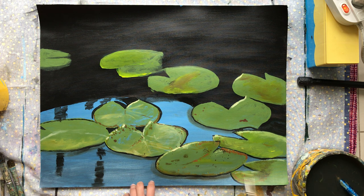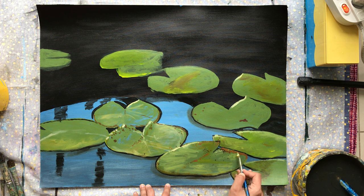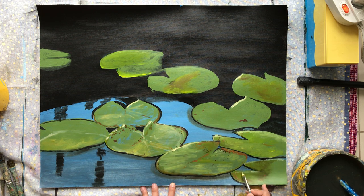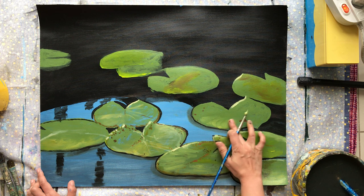Okay, green oxide still. And I'm doing these strokes to suggest the natural appearance of the leaf. Here as well. So there will be hints of yellow, there will be hints of brown on the leaves. They're the combination of those colors, again, to suggest natural leaf colors.